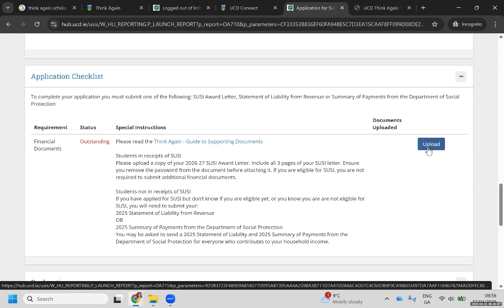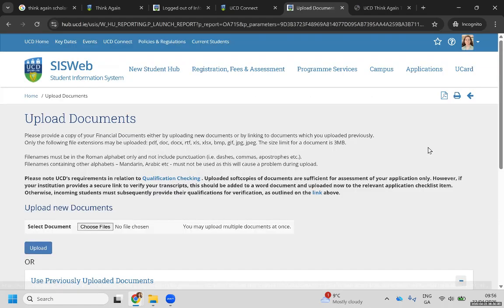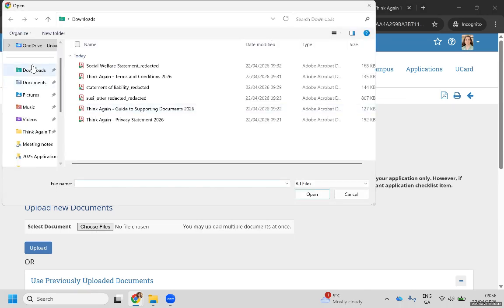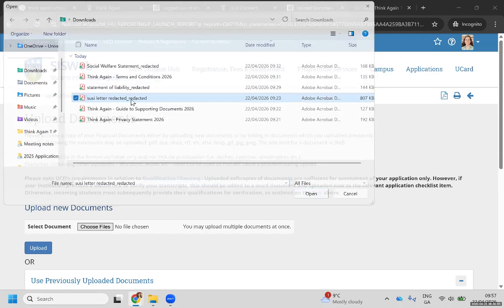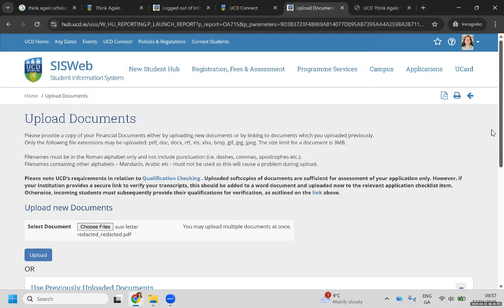But if you have it, we would love to get your Susie letter as the main one. So you're going to hit upload, choose file. And so then, let's say your Susie letter. And then upload.